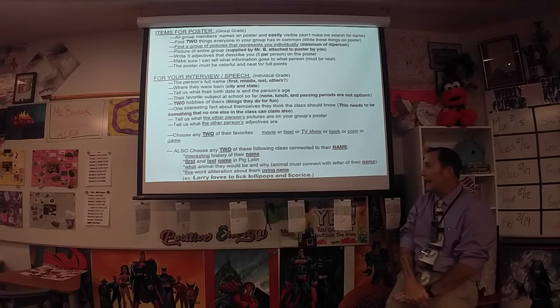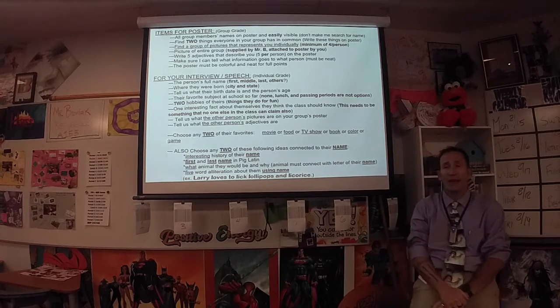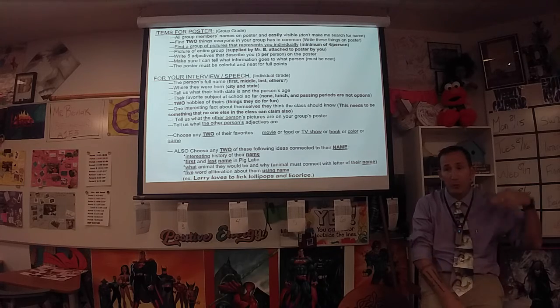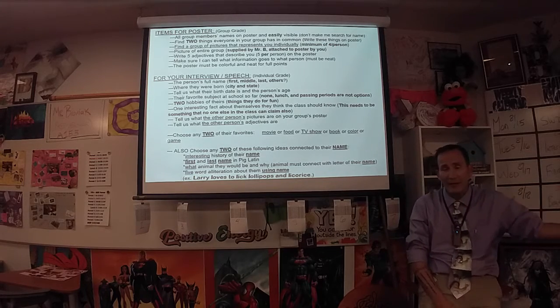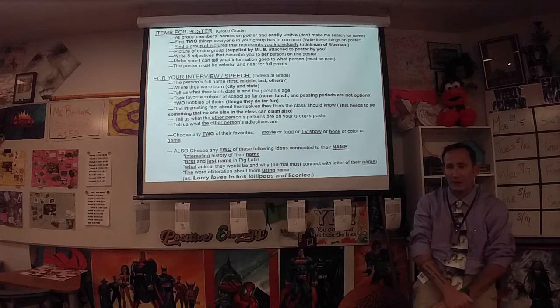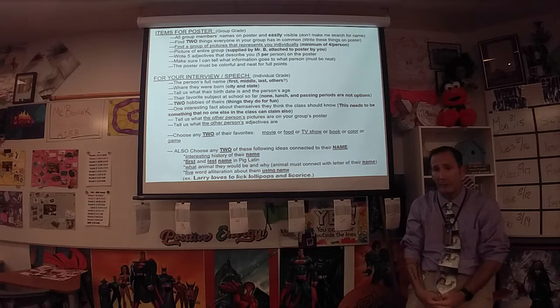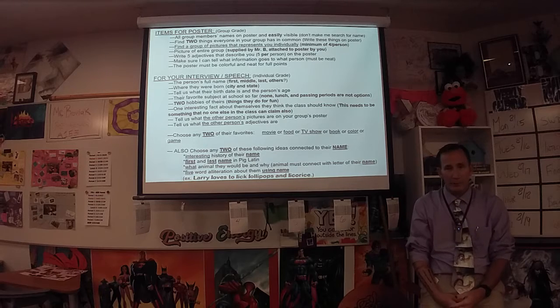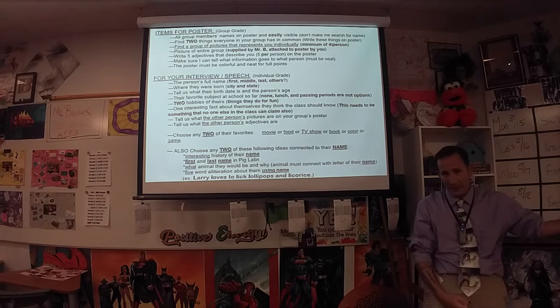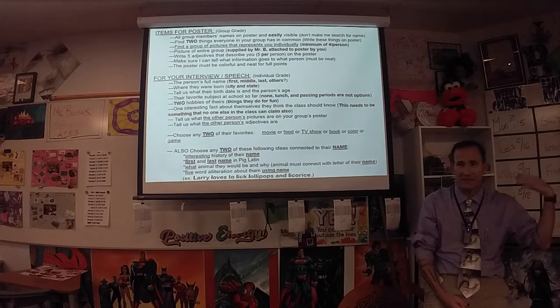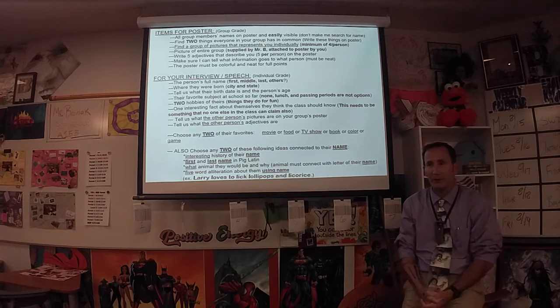Three, what animal they would be, but it has to connect to their name. So if it's Brooklyn, I can either pick a B or I can go off the Y from Yoxel. So you have to pick an animal that starts with the same letter from their name and then tell us why. Be like, Brooklyn wants to be a bison because she's always wanted to be large and fuzzy and to step on things. Or whatever, it could be something along those lines.